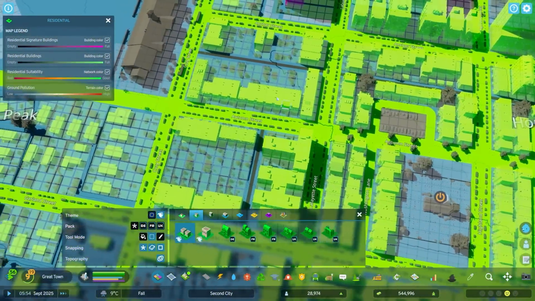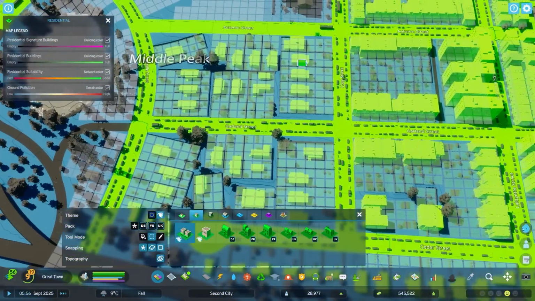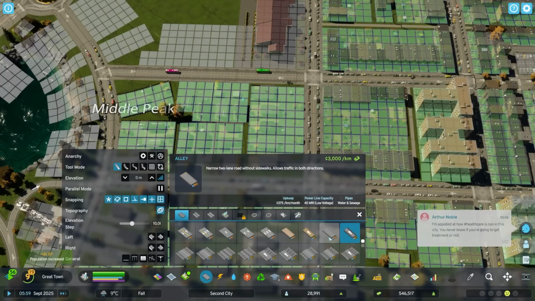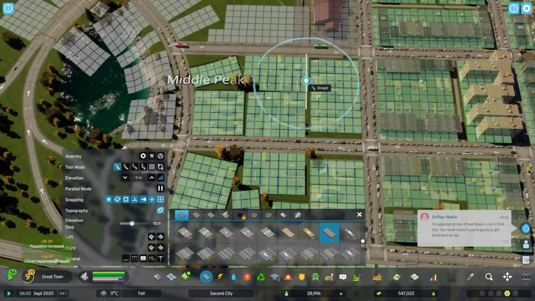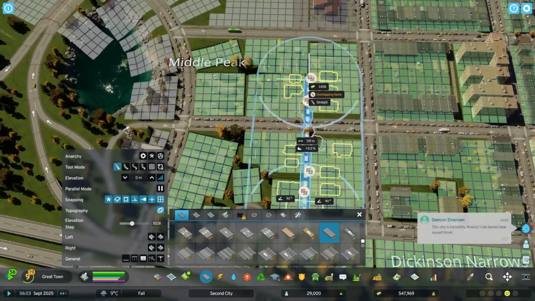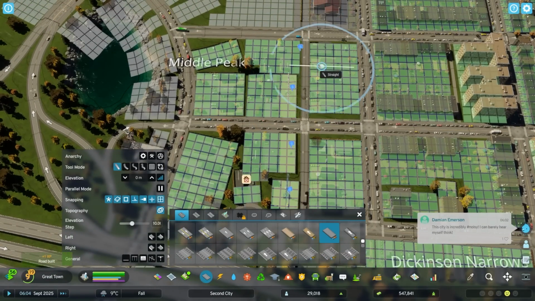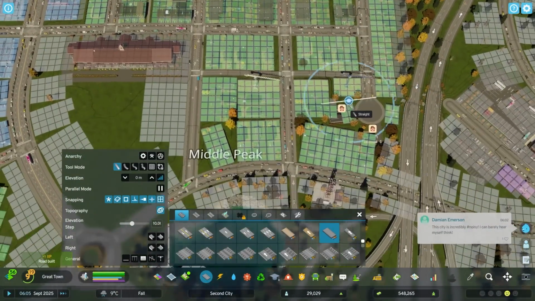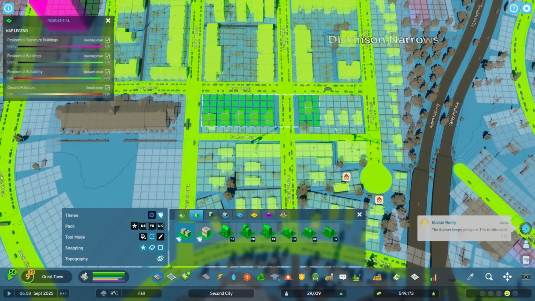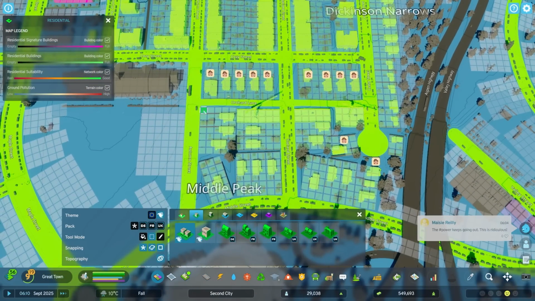I think we could also go ahead and begin to absorb some of this into our city. Into our medium density. Let's go ahead and give this some additional roads. I think having another road that crosses straight on through would be great. And then I think we just go ahead and we do this. We go bam, all through there.